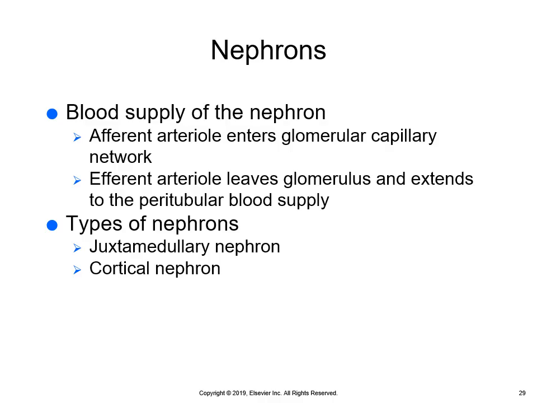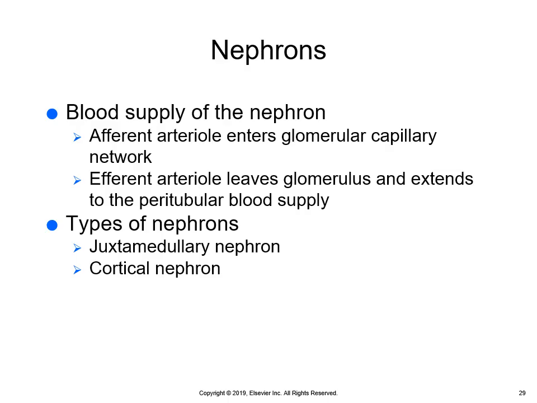So types of nephrons, if we want to know what the difference is, we have cortical nephrons, and 85% of all nephrons are of this type. They're mostly in the cortex of the kidney, so their loop of Henle is shorter and doesn't extend deep into the medulla. They handle most of the filtration and also the reabsorption, but they don't play a big role when it comes to urinary concentration.